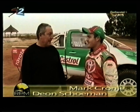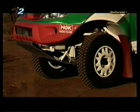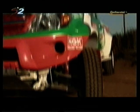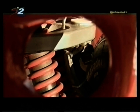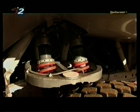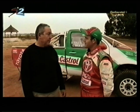Yeah, from last year to this year, we've already made a massive amount of improvements. I mean, to start out, we had a problem with weight. We managed to shed quite a lot of weight. I'm talking a massive amount of 180 kilos. And that's probably our biggest step forward this year. So would you say that the difference between this vehicle and last year's one is mainly weight and suspension setup? 100% down the line, we've made a tremendous improvement on those two lines, yeah.